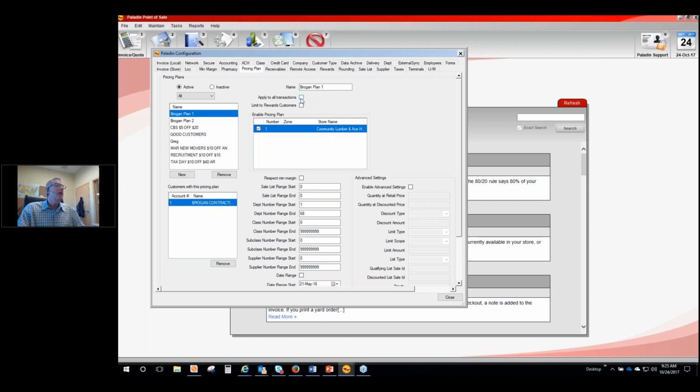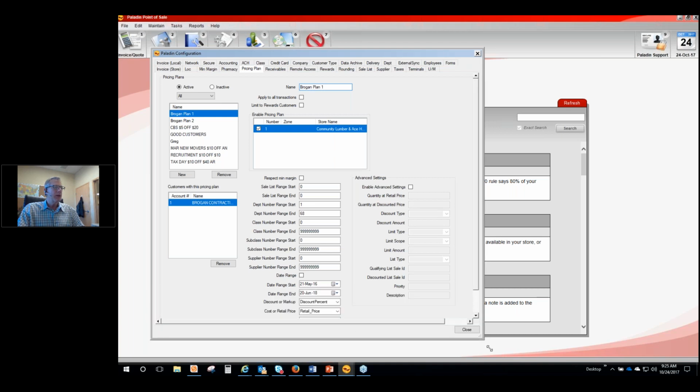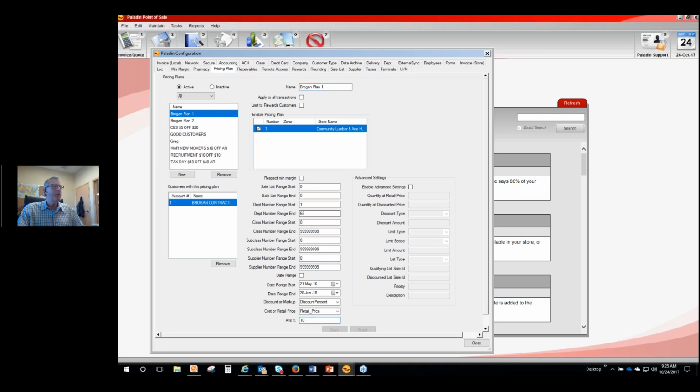It's a basic promotion. I have a pricing plan that I created called Brogan Plan 1 and Brogan Plan 2. And what they do is Brogan Plan 1 covers a range of departments. And if I expand this a little bit, we can see that I'm giving 10% off of retail for those departments. And then Brogan Plan 2 covers every department greater than 70. And again, it's another 10%. So what that's telling me is that department number 69 is not covered in the sale list, meaning department number 69 is lumber. So this person gets a discount on everything in the store of 10% except lumber, doesn't get a dime off of it. So just the different things that you can do in creating pricing plans for individuals.